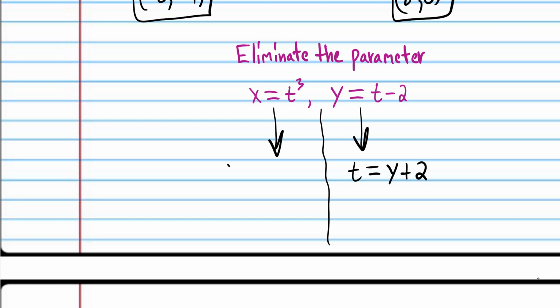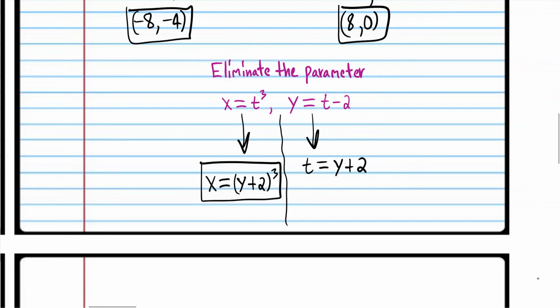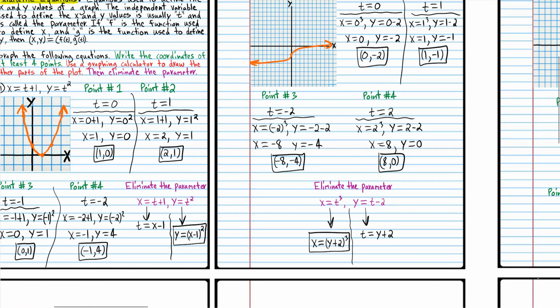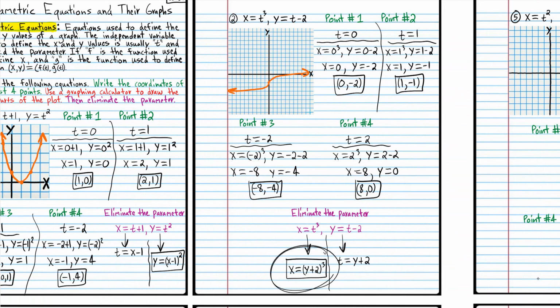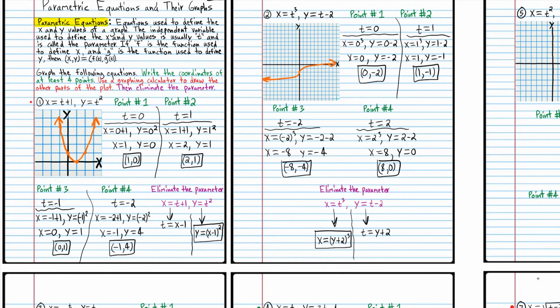Then we're going to rewrite this equation, except instead of t, we're going to write what the other equation tells us that t is equal to. And so there you go. We eliminated the parameter, and now we have an equation with only x and y, and that describes this graph, just as the parametric equations describe the graph. But there's no limitations when it comes to x and y in this equation. But we are going to have some limitations depending on which parametric equations we choose in future problems.